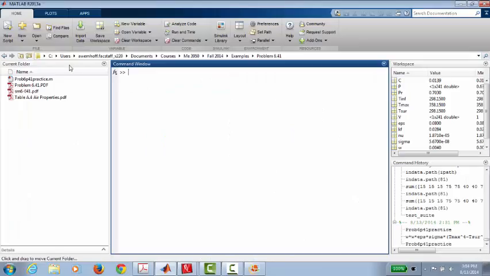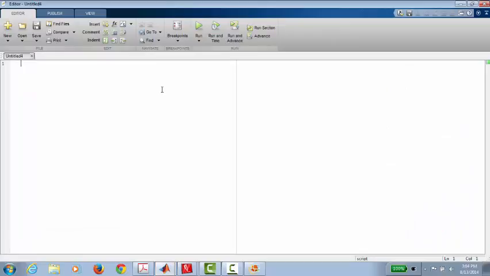So now we're in MATLAB, and we can open up a new script. In this script, we'll call it ME3950, problem 6.41. And we always start by clearing the memory and clearing all the listed text on the window. And we'll close all open files. Now we can declare our constants. Our thermal conductivity is going to be half of 0.0263 plus 0.030, listed as thermal conductivity in watts per meter Kelvin.